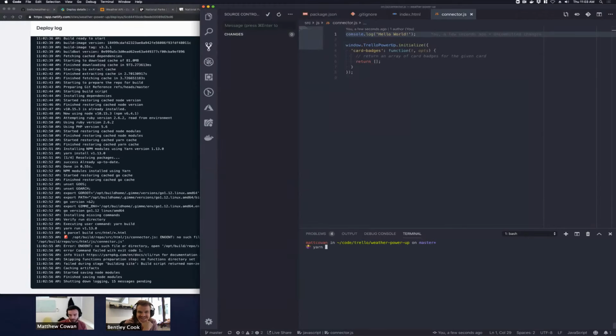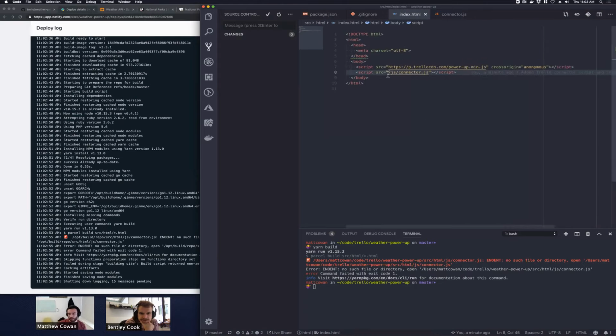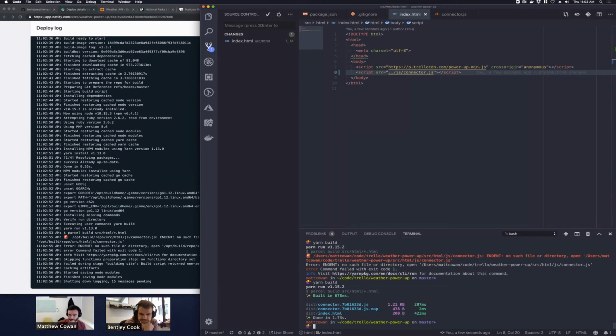So let's do a yarn, same thing that Netlify is doing. Let's do that over here. See if we can get that same error. Good. Because we put our HTML in a folder, it's looking in the HTML JavaScript folder. So that's not where our JavaScript lives. So what we need to do is tell it that it's got to go up first, and then it can go over to find the JavaScript file. So let's test this locally, make sure that we fixed the bug. Good. We're back to green.